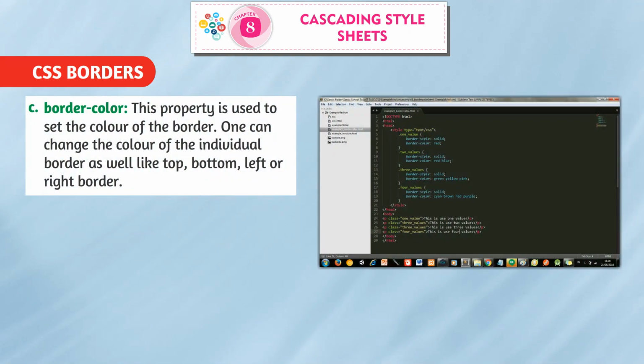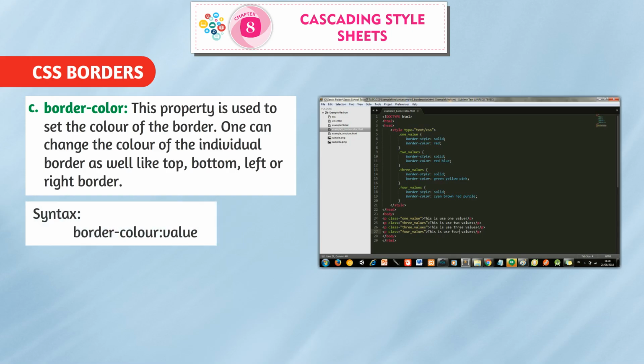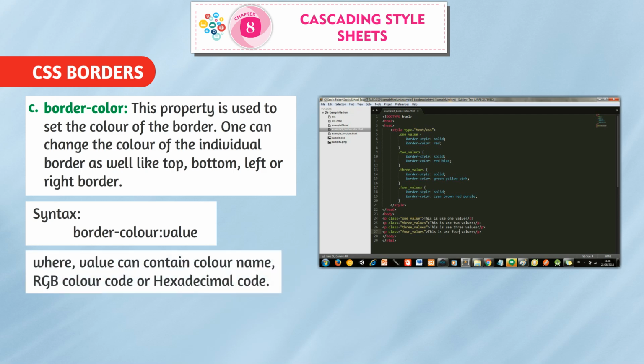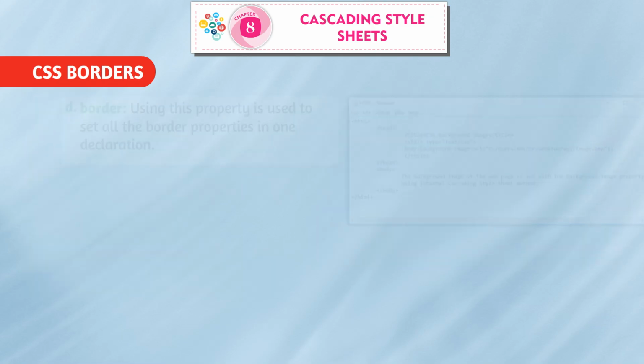This property is used to set the color of the border. One can change the color of the individual border as well, like top, bottom, left or right border. Syntax: border-color: value, where value can contain color name, RGB color code or hexadecimal code.